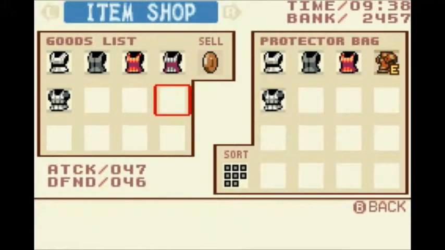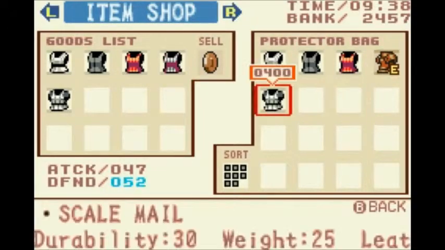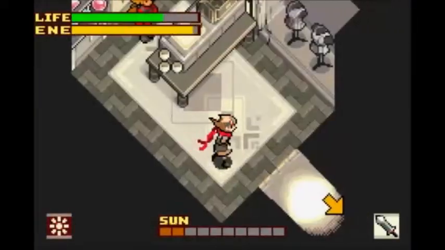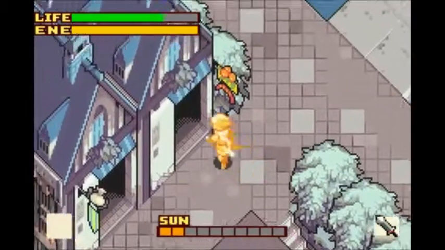Let's see. Weight 20, weight 25, weight 28. Oh, I'm actually going down in weight by equipping the scale mail? Excellent. Oops. Wasted 5 soul. Whatever, it's soul that I can still solar charge to get back.